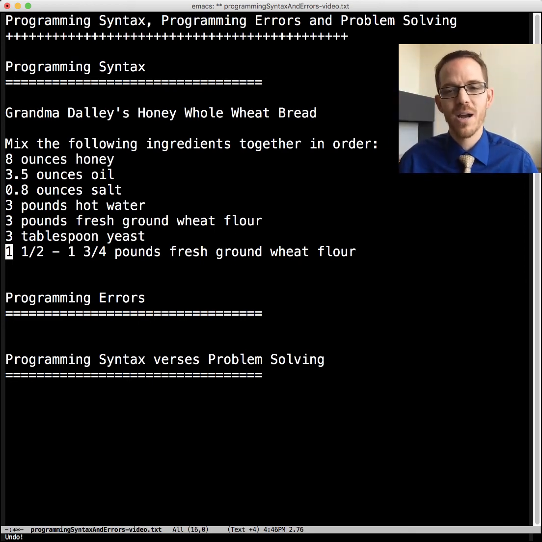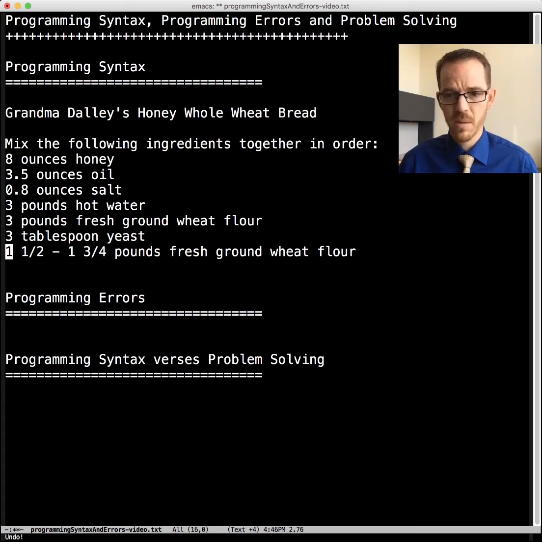So what does Grandma Dallie's bread recipe have to do with programming? Well, programming is writing a set of instructions. If we get the syntax a little wrong in English, we'll probably figure it out. If you get this recipe a little bit wrong, it might survive. But sometimes a little difference, like the ending of a word, could have a huge change. Well, with programming, we have to get the syntax right. With languages that are compiled like Java, the program will not execute at all until we have no syntax errors.